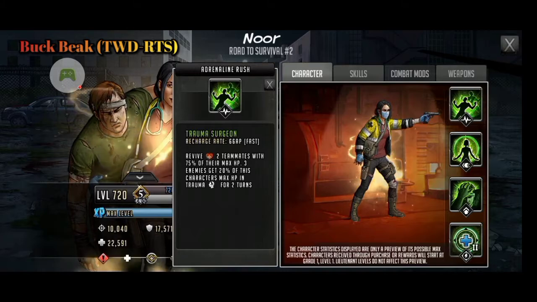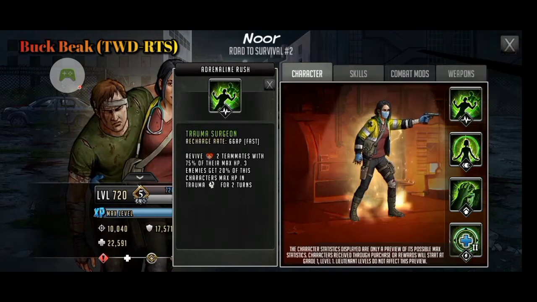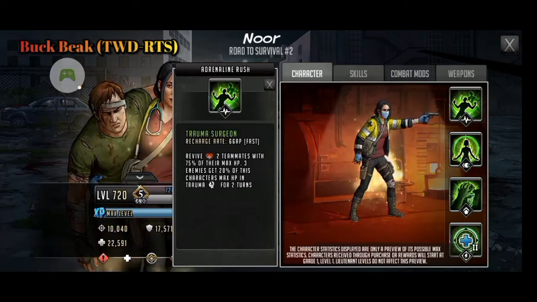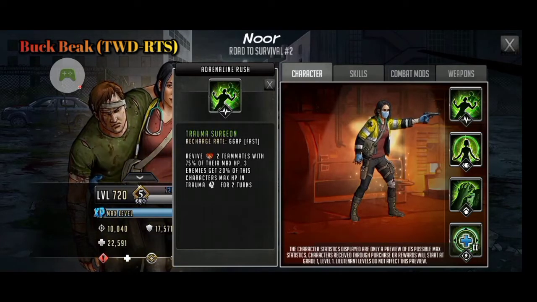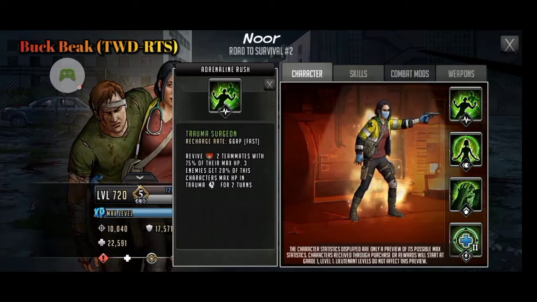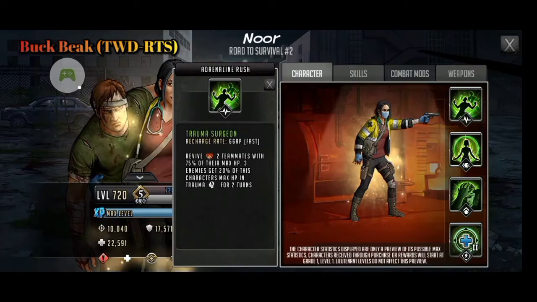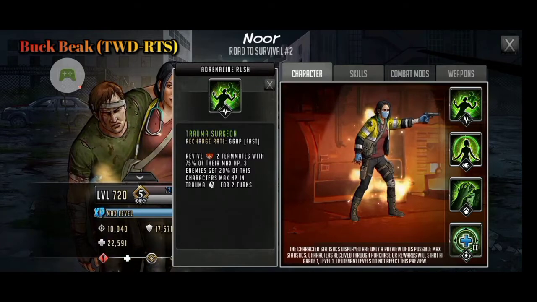So, this adrenaline rush is really good. I mean, she's reviving up to 2 teammates with 75% of their max HP. So that's a lot of HP that she's picking up. The 2 teammates that are getting revived are going to get a lot of HP back from being revived. And plus, 3 enemies are getting 20% of Noor's HP in trauma for 2 turns.